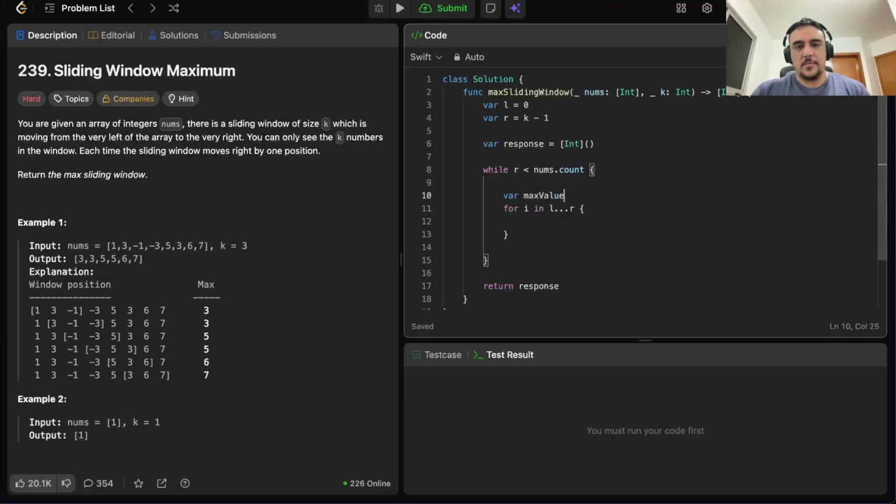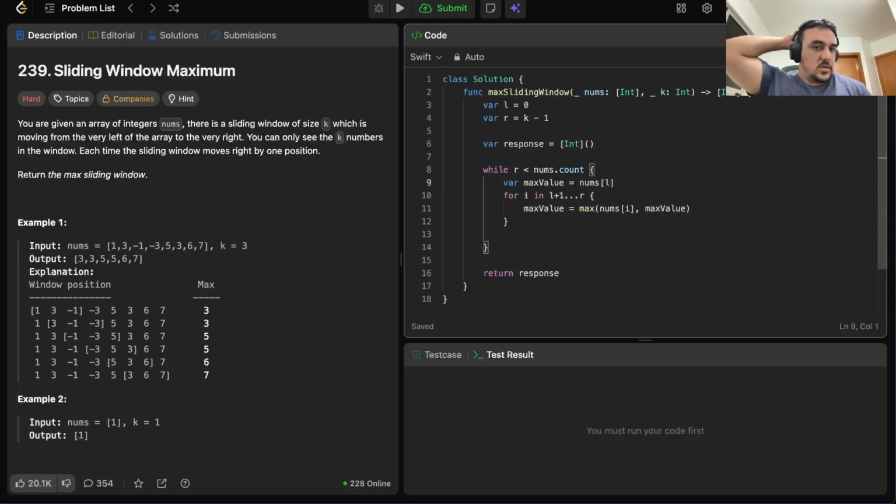The maximum value is going to be nums L. And then here we can just put maximum value equals the max between nums index and maximum value.